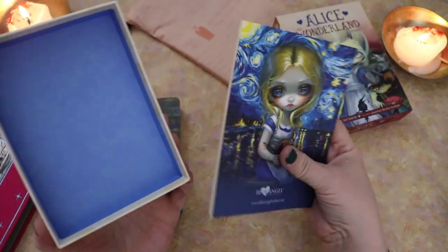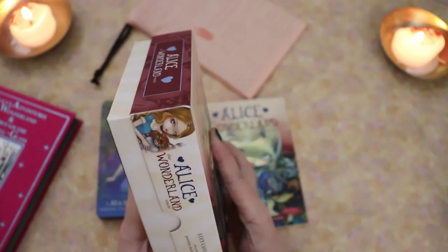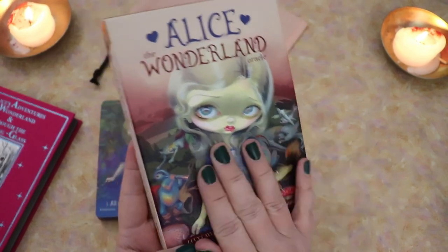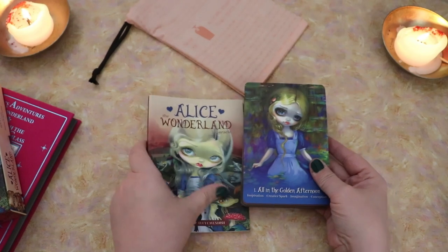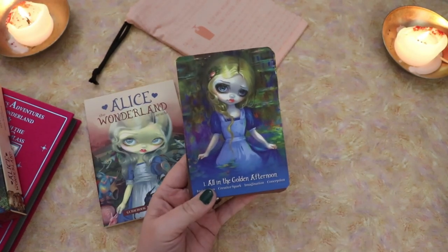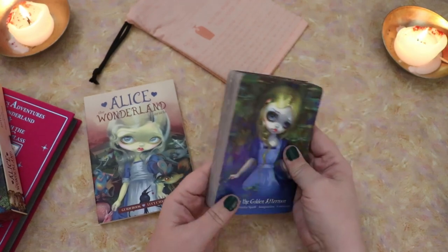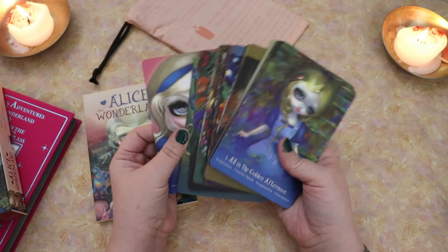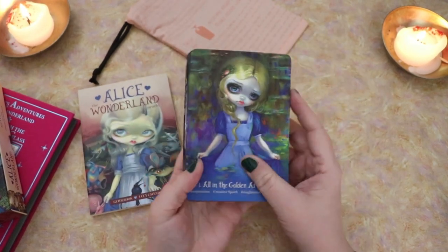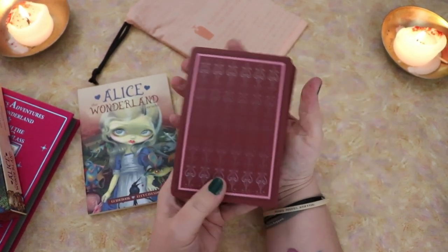And of course, a beautiful Blue Angel guidebook. I do think Blue Angel is starting to come out more and more with matte cards. And I have been wanting a Jasmine Beckett Griffith and Lucy Cavendish collaboration deck in my collection for a long time too. I did have the Beautiful Creatures Tarot, but that was not Lucy Cavendish and Jasmine Beckett Griffith — it was somebody else — and I just couldn't get along with that deck. But this artwork to me is so iconic and so memorable. So I'm really excited. Let's do a flip through of the cards, and then we'll take a quick look at the guidebook.